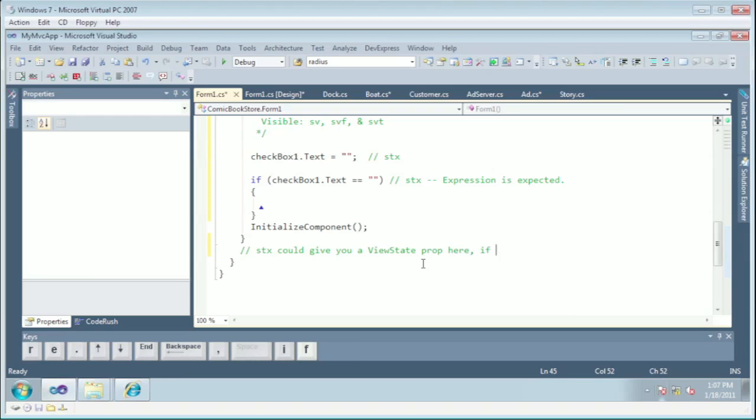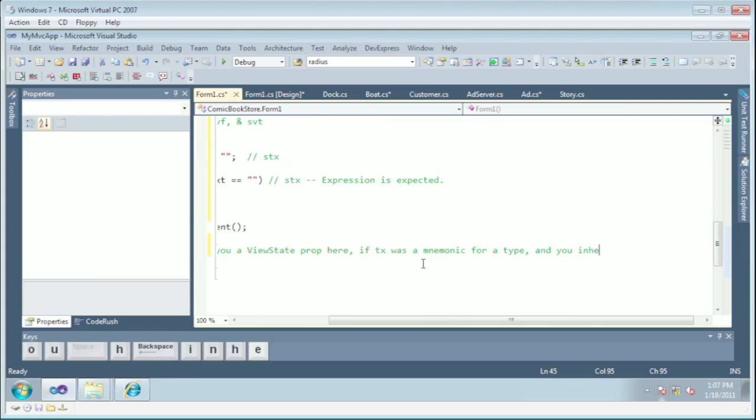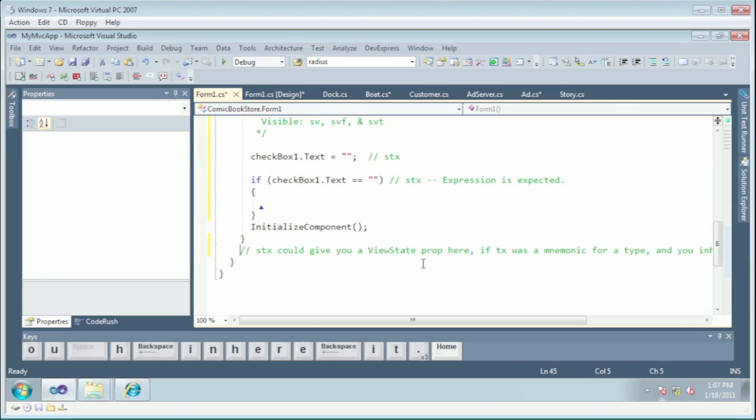If TX was a mnemonic, and you're in a type that inherits from web.ui control, and you inherit, etc. Yes, it could. So if you were thinking, oh geez, this feels maybe confusing, don't think that, because it's actually simple.